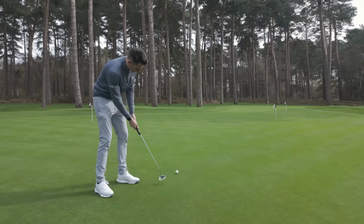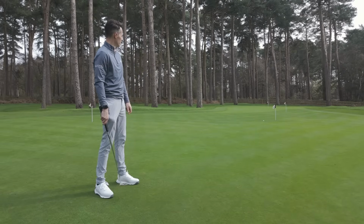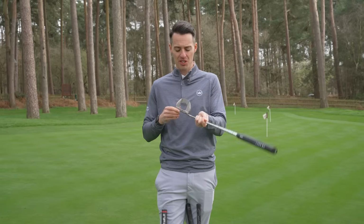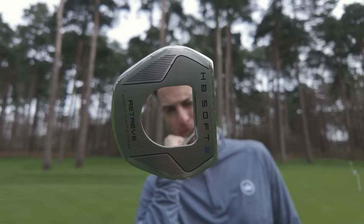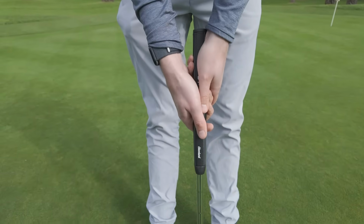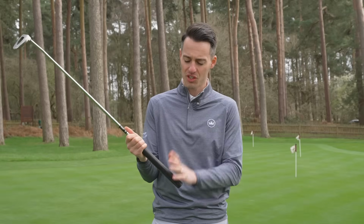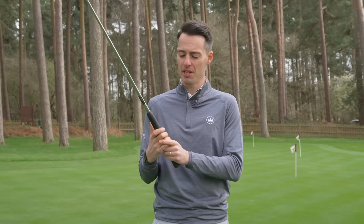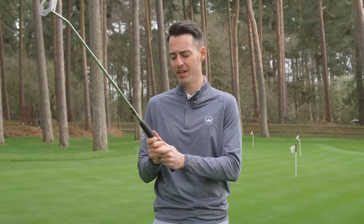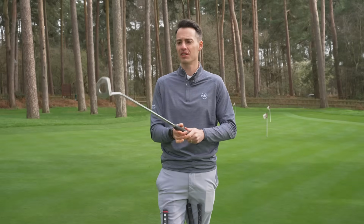If your strike pattern moves up and down the face, I think you're going to enjoy the consistency of rollout you get from this putter. It's pretty forgiving. This particular shape, obviously it's perimeter weighted, so it's going to be pretty user friendly. The grip is massive. They've probably gone a bit too far on the size of the grip. I preferred the one they had before, but if you like a chunky, oversized grip, it's probably one to think about. You can get your hands on there really easily. That's going to give you better control and awareness of the club face.